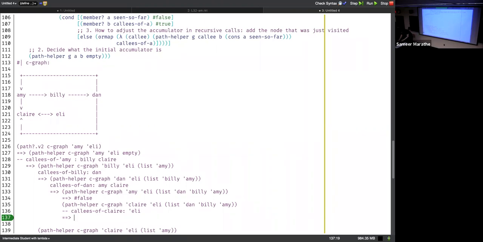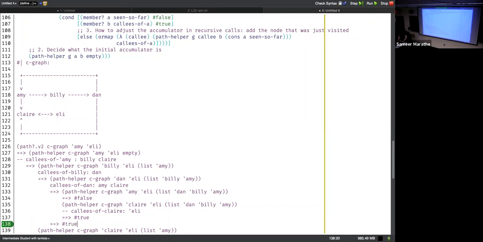So we return true, which means that one of the cases that OR map checked was true. In this case, where we were exploring Amy and Claire, Amy failed because we've already seen Amy, so there is no path through there. But Claire succeeded, so we get a true there.